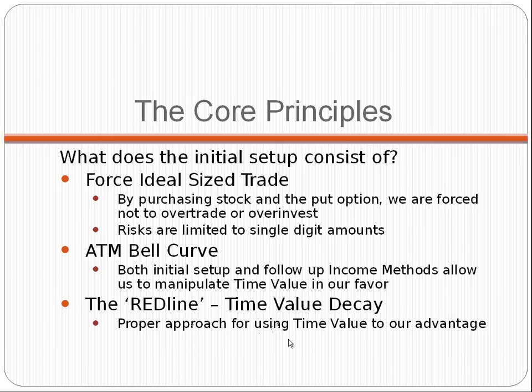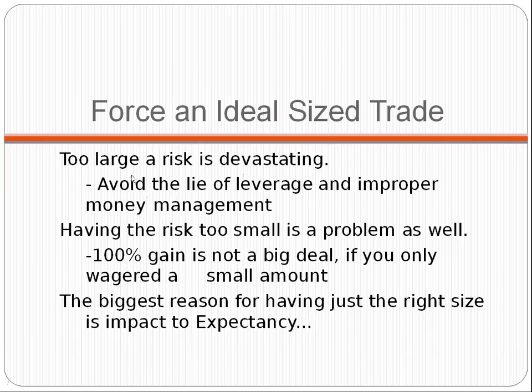Why are we buying 5 to 6 months out in time? Because we're actually paying less per day for the insurance on the position. As we've talked about, too large a risk is devastating. We're forcing an ideal size trade to avoid the lie of leverage and apply proper money management.